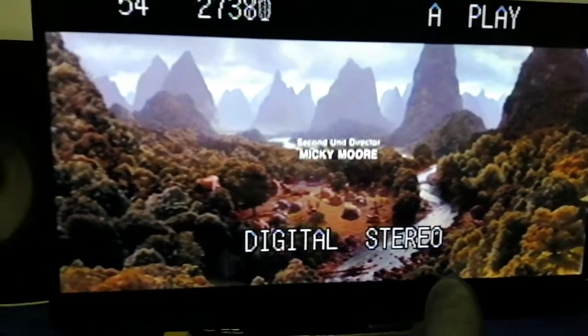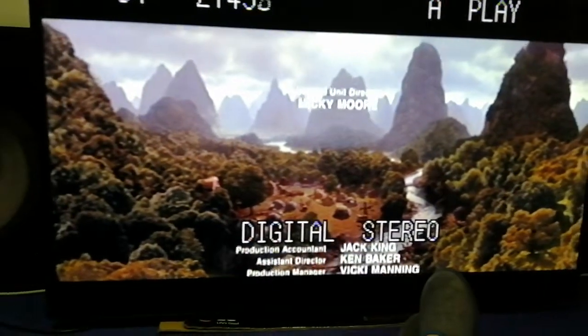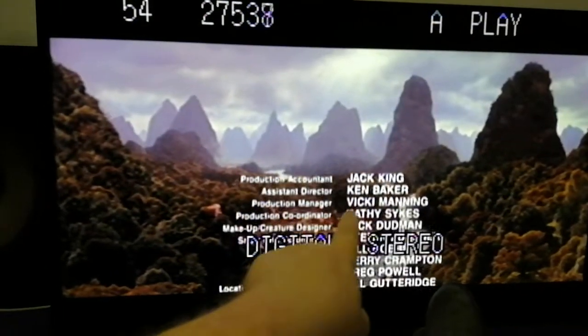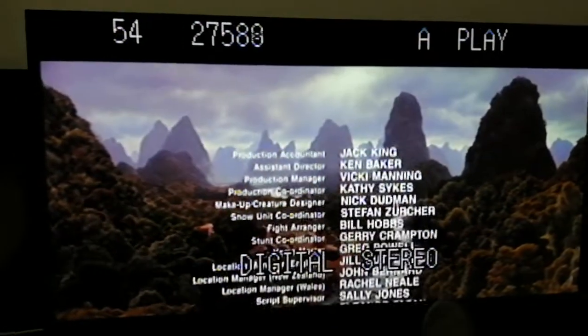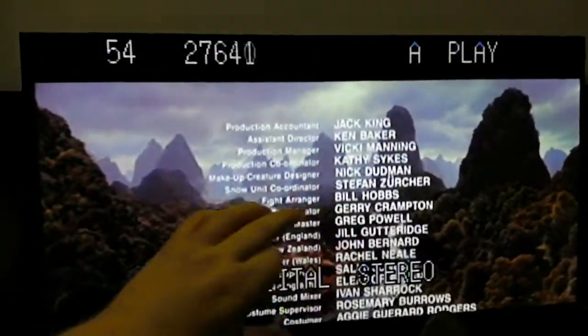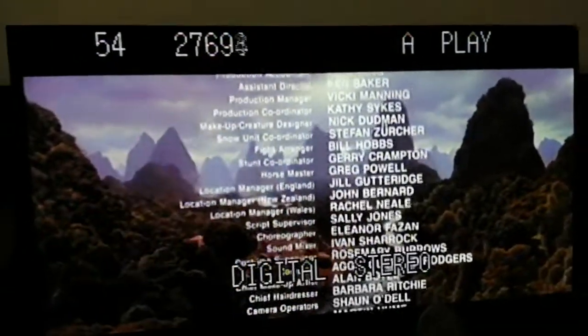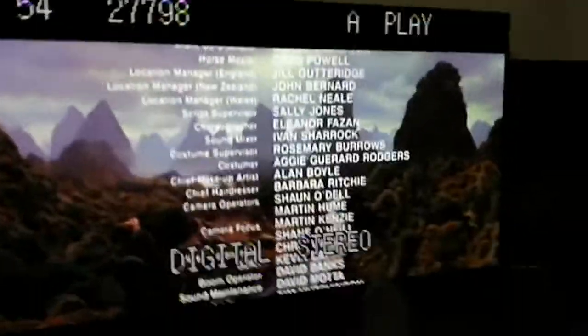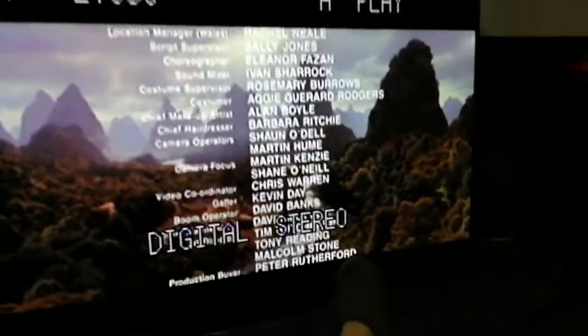See if it's got this flicker effect like it does on the Power Laserdisc. It seems a little bit more stable-ish. I can see a kind of... because you've got a moving image there, white text credits. It's not too bad. Let's see.